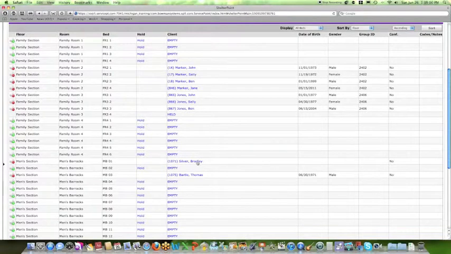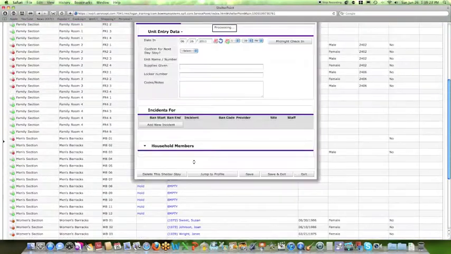And the place that we always do our data entry in order for the dates to stay correct is from within the program entry window. The program entry window will ensure that the data that we enter will be time stamped and date stamped the same as the program entry, and that is essential. So we don't really have to jump into Client Point in order to do that. I'm going to click on Bradley's name.